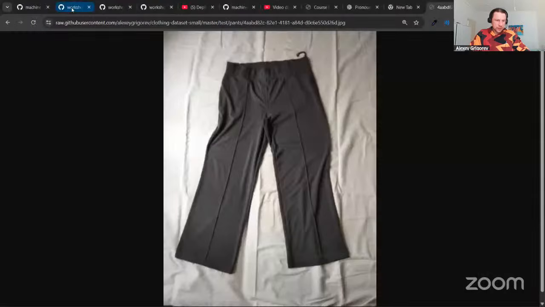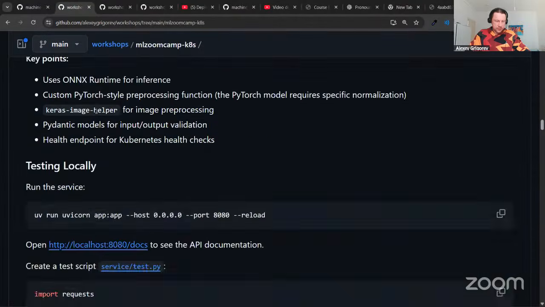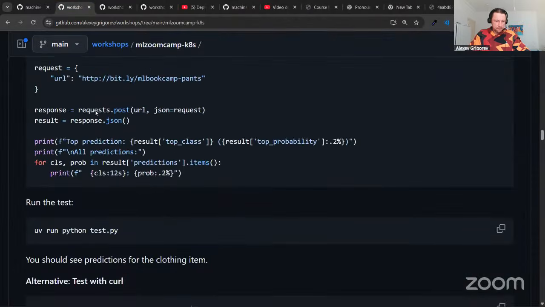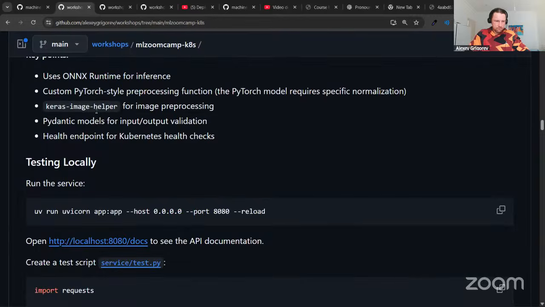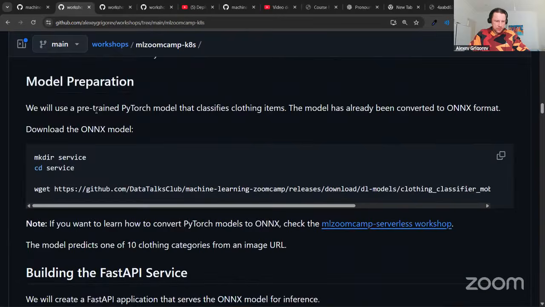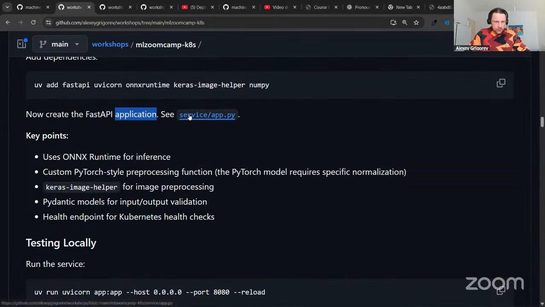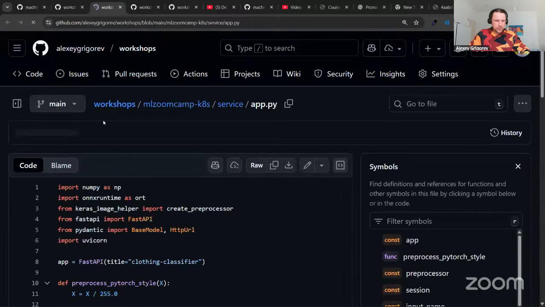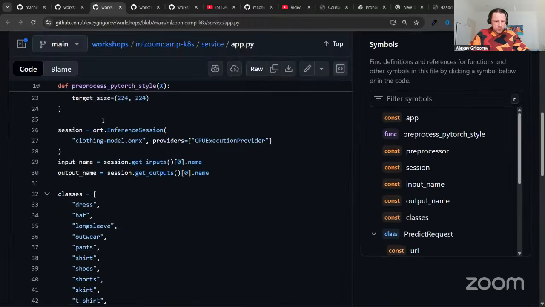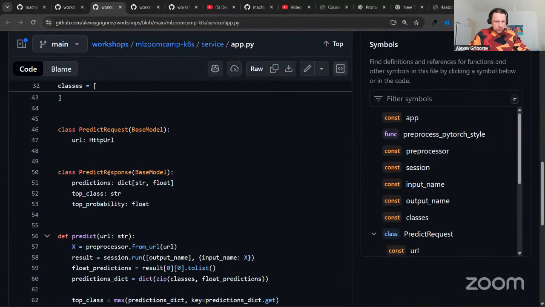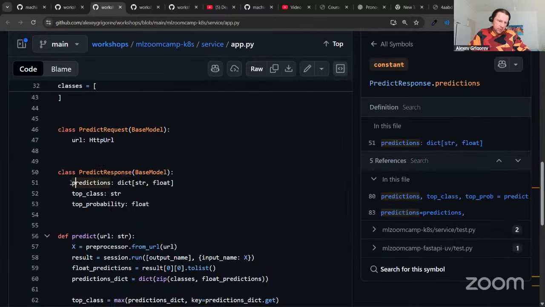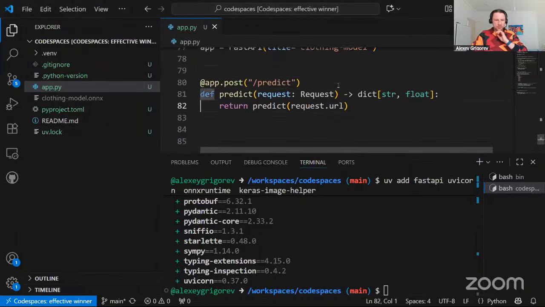In the workshop that I have, we have this code, so this is what we do here. Prediction is a dictionary of string and float, so we can just leave it at that.